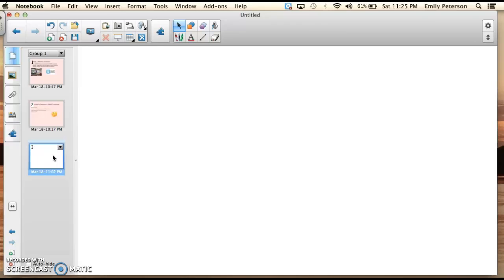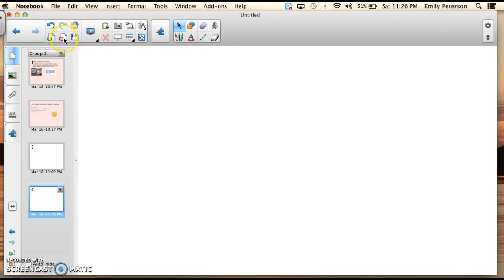To start, we are first going to talk about the basic features of Smart Notebook, which are these tools up here. So we have a blank slide. If you want to add more slides or pages, you click this button, Add Page, with the green plus sign.